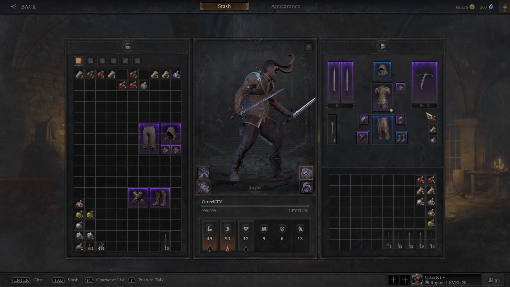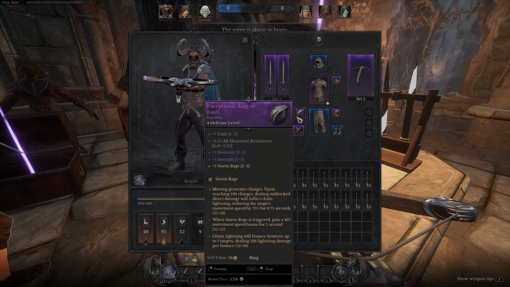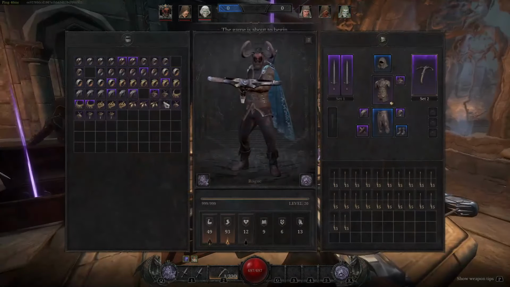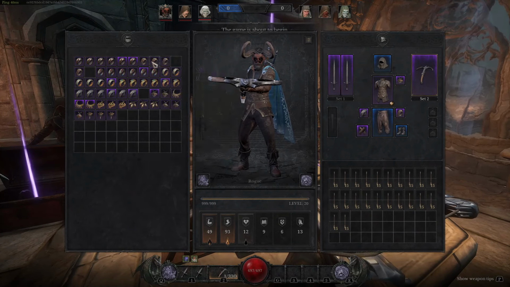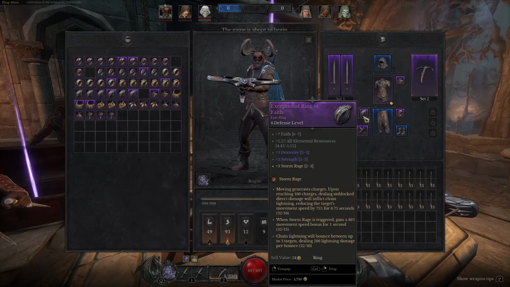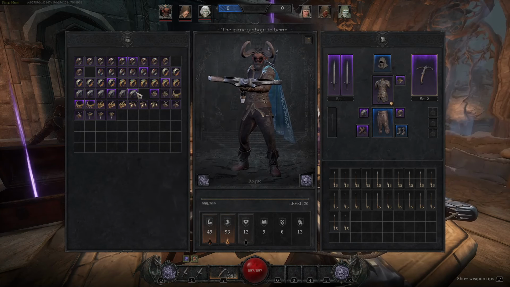The only thing that I could consider improving is another ring of dexterity, but the plus 3 dex, plus 3 strength, and storm rage are so good. Where is ring of dexterity? Right here, and none of them have storm rage on them. Ring of strength with storm rage, but I think putting that on would... Yeah, that drops me below my passive, so we need to keep that on.